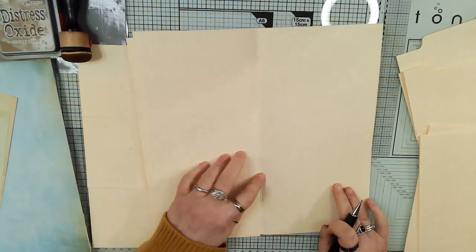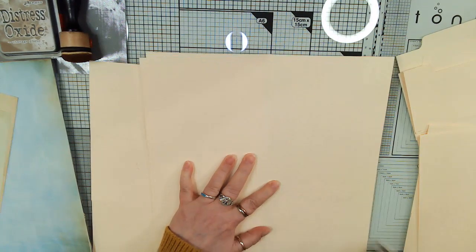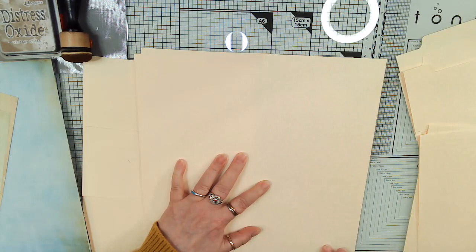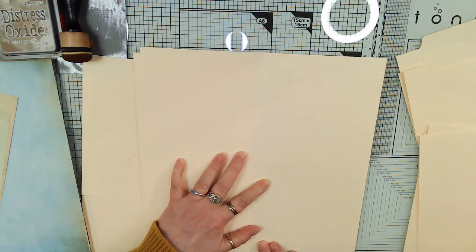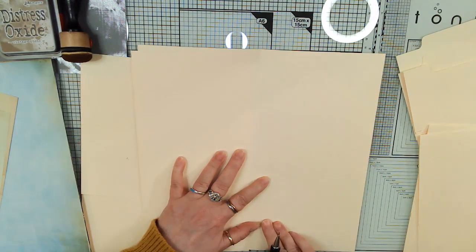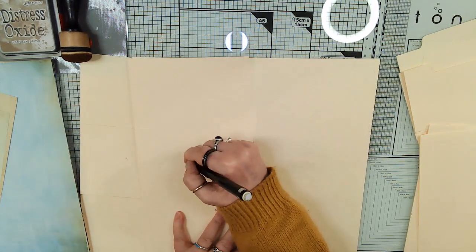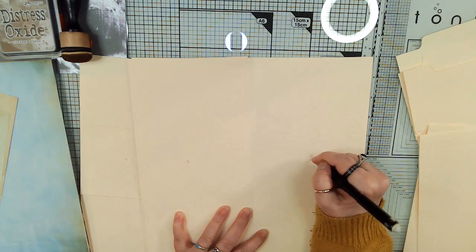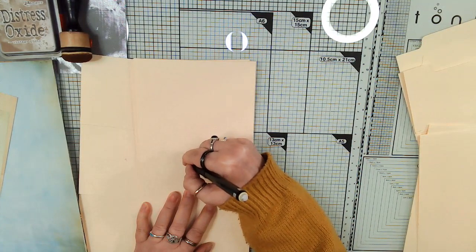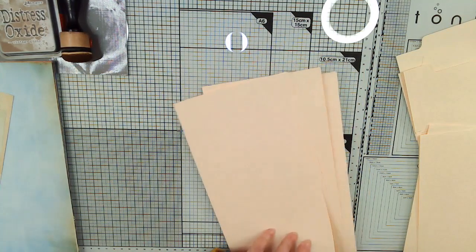Then on the inside here, you know, it'd be kind of cool to have a really tall belly band or a really tall side pocket with a really ginormous card. So we'll do that. So this is going to be 8. This is 9. This will be 10, but it's also the back cover. And number 1 is also our front cover.